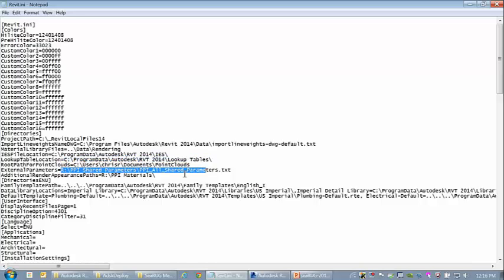External parameters. Here's additional render appearance paths. I'll touch on this a little bit later, but rendering: you've got to have a sandbox for rendering and all those images, so it's available to everyone. You don't have those images saved to your C drive. Otherwise, the next person opens up the model and they don't have that special brick pattern or carpet pattern for render.